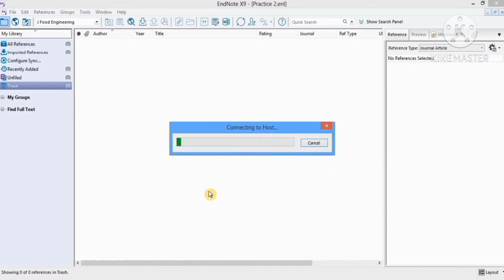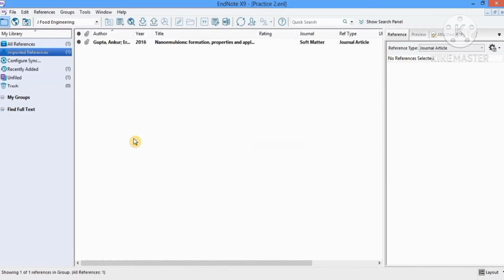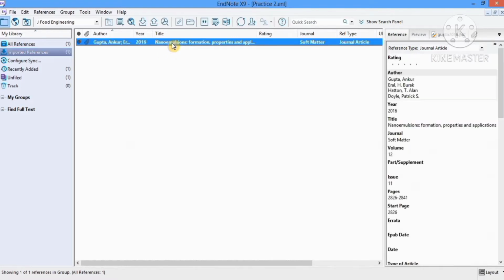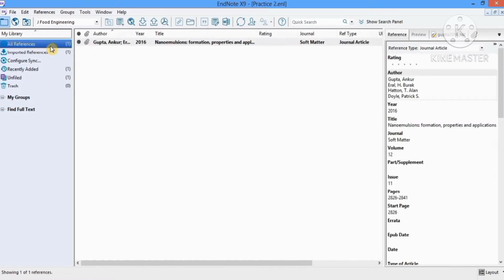One thing you should remember is that if the DOI is embedded in the PDF file, then the reference will be imported here. If the DOI is not embedded in the PDF file, you have two options to import the reference. Either you can manually enter this reference by using this option, or you can import the reference from a search engine or databases. So it is searching for that file. Now you can see here that the reference is imported, and our library contains one reference. So you can use this method to import references from PDF files.